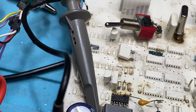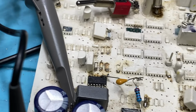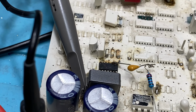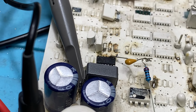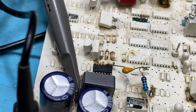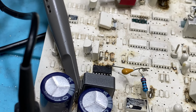A lot of the later ones have 2N7002 little MOSFETs there. They are only good for 60 milliamps. I don't think 60 milliamps will cut the mustard charging those capacitors from cold start. So the poor MOSFET might go to God. But put in something bigger. Put in a 1 amp FET or something like that, or even put a 3-amp one in there.